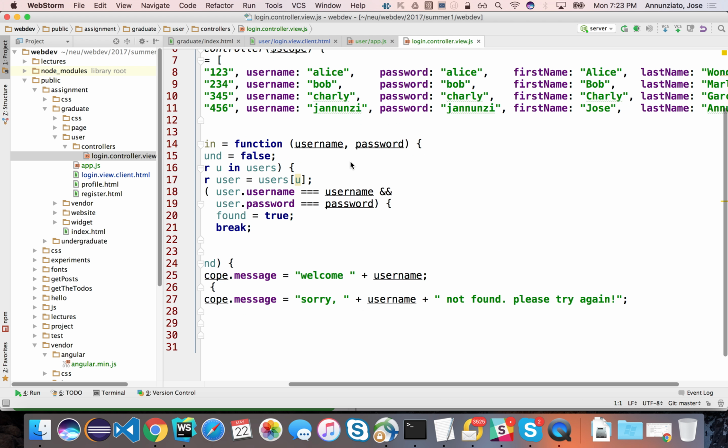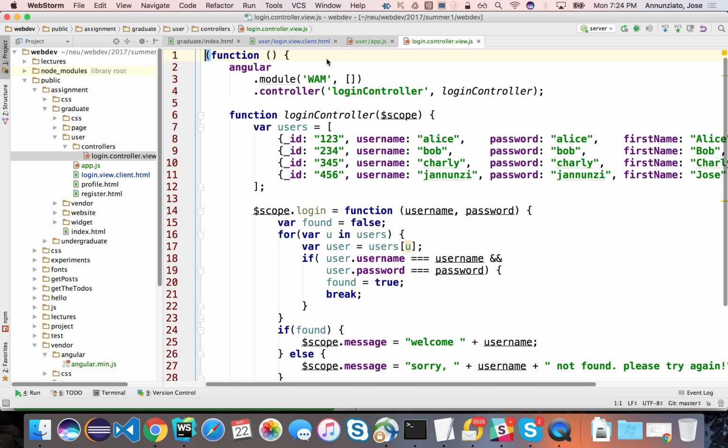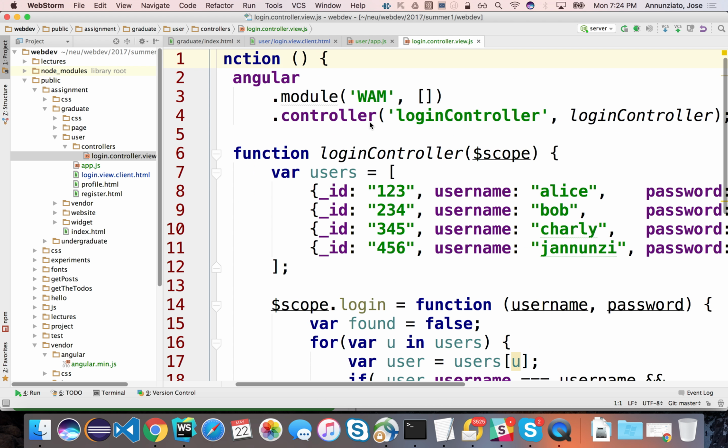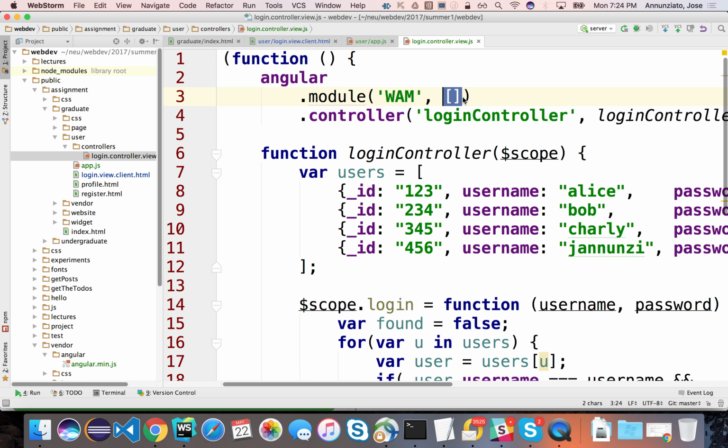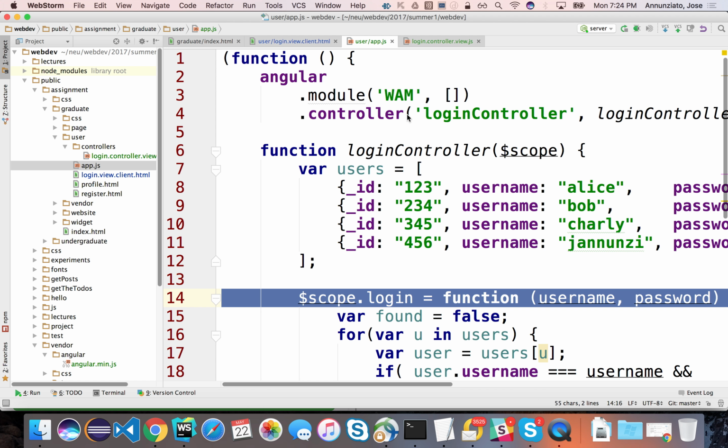But in here, the only difference is that by the time we get to this controller, hopefully the module already exists. Somebody else has created the module. Here, we're only retrieving the module that has already been declared. I'm only adding this controller to the framework. Other than that, it is going to work just like it is. That's the only difference. And the app.js is no longer going to declare the controller.